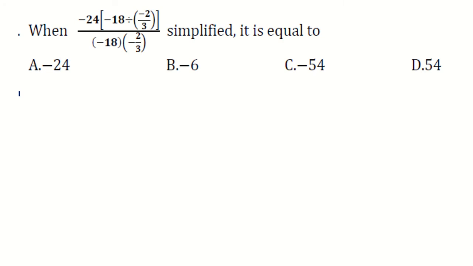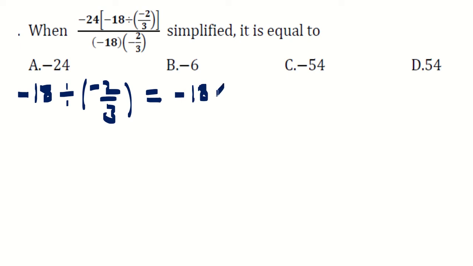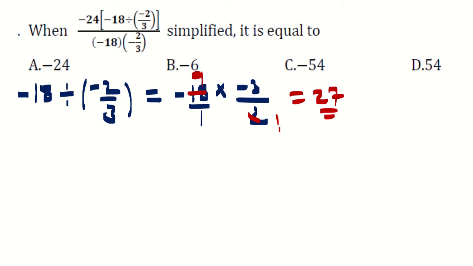The upper bracket, as you see, it says negative 18 divided by negative 2 over 3. First of all, when you divide or multiply two negatives, it's going to be positive, so we can ignore the negative this time. This is equal to negative 18 times, flip the second bracket, which will be negative 3 over 2. Negative 2 over 3 will be taken as the reciprocal. Therefore, this denominator is 1, and let's change the color to simplify. By 2, 1 is by 2, 9, and 9 times 3 will be 27. Okay, the upper bracket only will be 27.